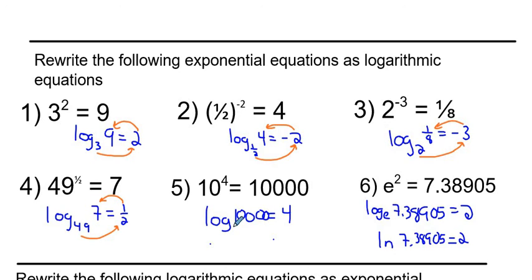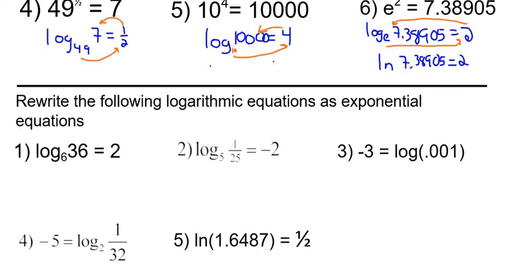And then here, remember we would have a 10. So 10 to the 4th is 10,000. And then e to the second power is this. So maybe check it like that. It's very helpful to check things in that manner. And that's actually how we do the next problems. So the next problems are, you have logarithms, write them as exponents.